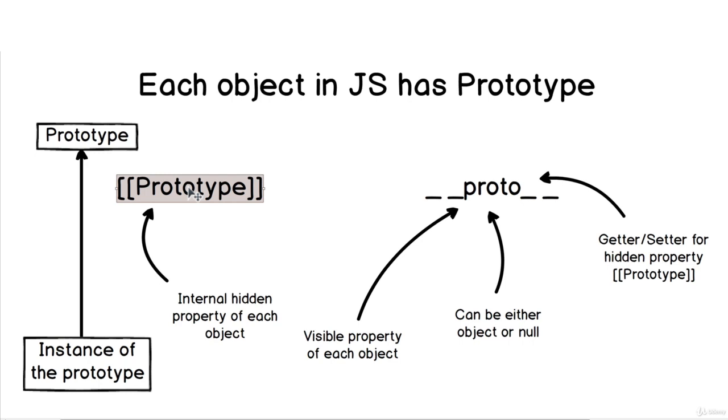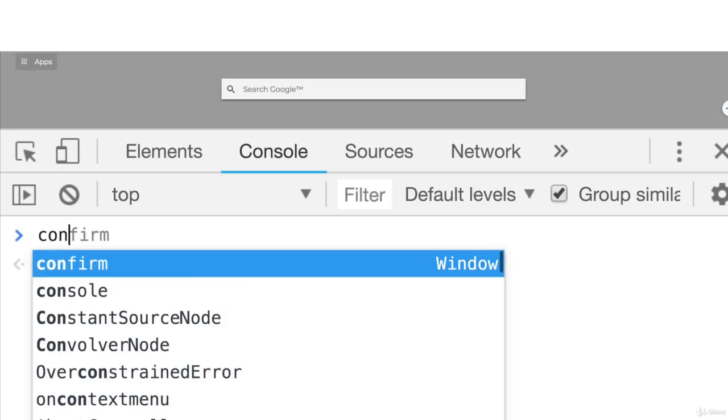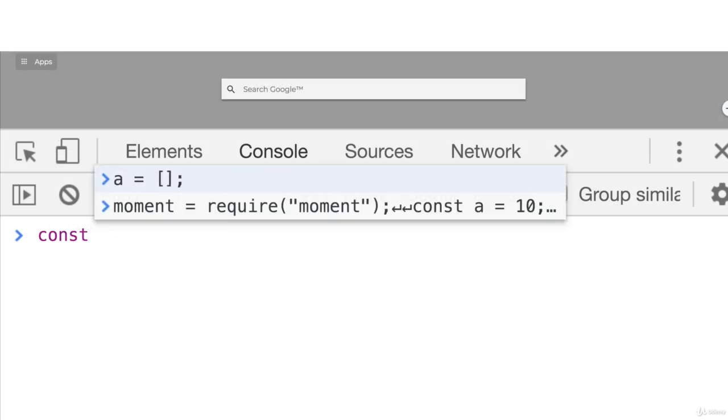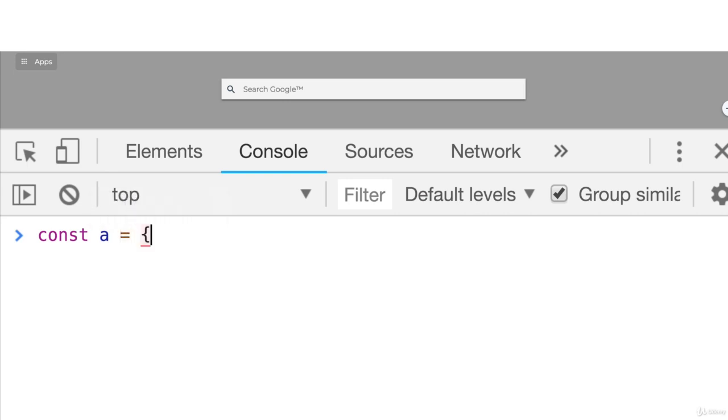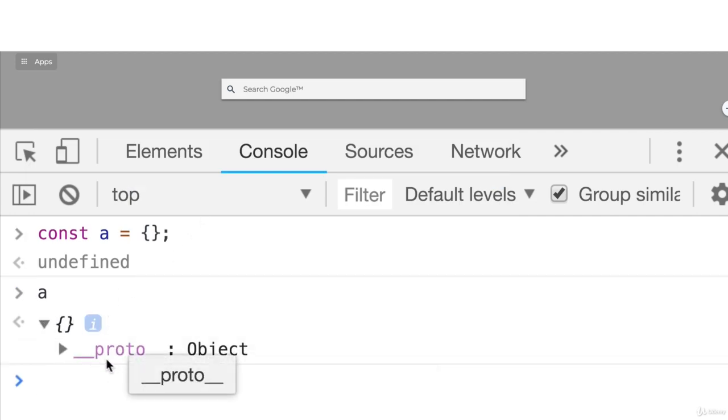Let's look at this in action. Let me create new variable and I will create new object. So a will be empty object, like this. If I access a and expand this object, I will see this property, __proto__, and it points to object prototype. We will talk about this in the next lecture.